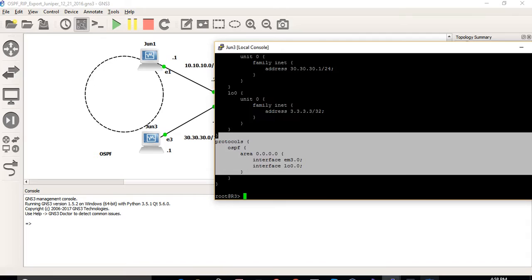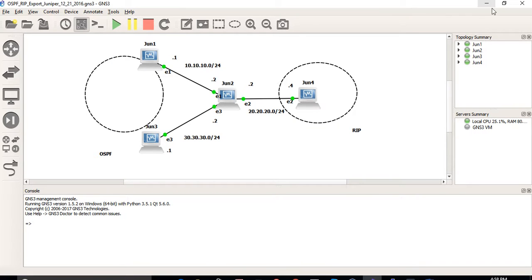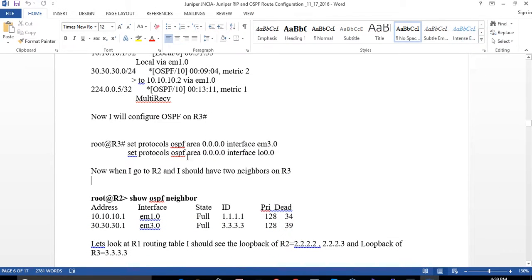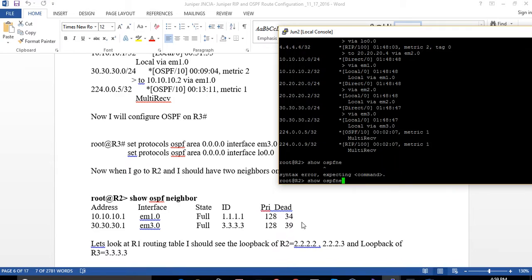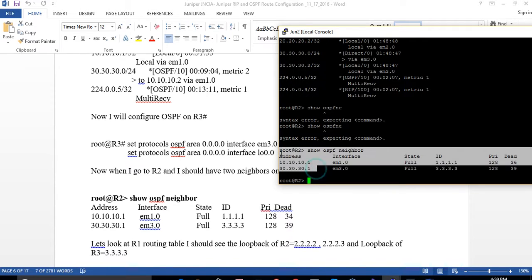Okay. Now router 1, router 2, and router 3 should be OSPF neighbors. If I go to my notes, now if I go to router 2, look what it says there. I should be able to have 2 neighbors. I should have router 1 and router 3 networks, okay? So let me check it out. Let's go to router 2. Okay, I'm going to say show OSPF neighbors. Show OSPF neighbors. See, I see 2 neighbors. Life is good, okay?